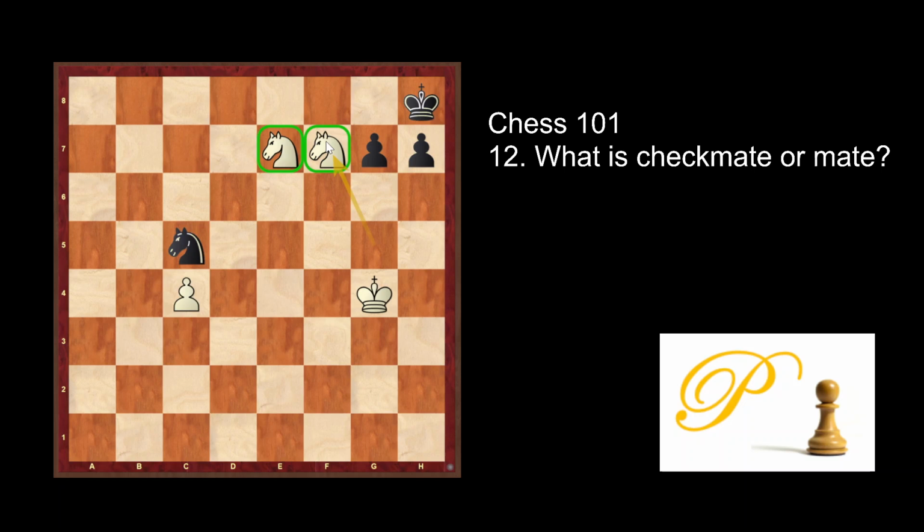So basically, first, if you want a checkmate, it has to be a check. Okay, if there are no checks, there is no mate. Okay, so yeah, mate actually is a shorter version of checkmate. Okay, same thing, same meaning in chess. Mate, checkmate, they're the same meaning.